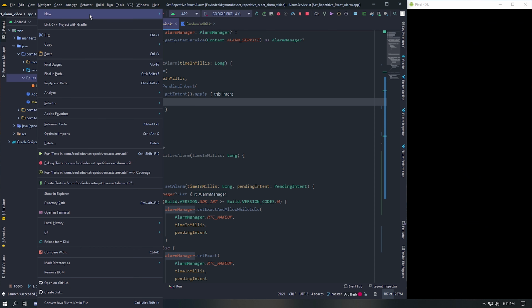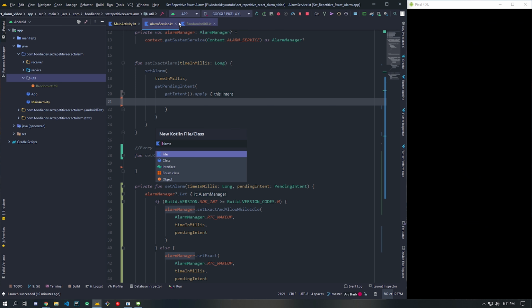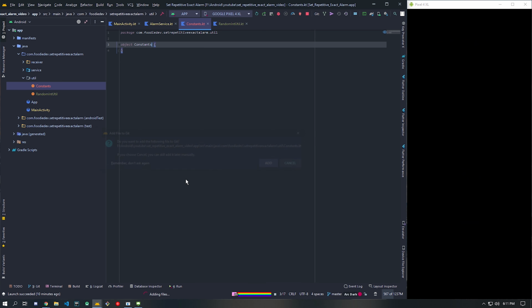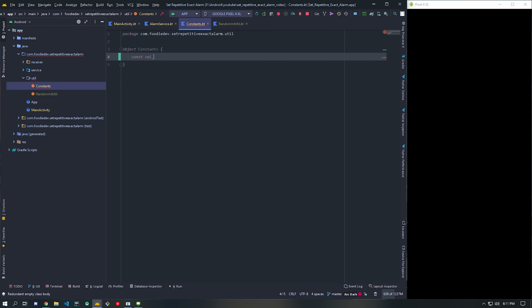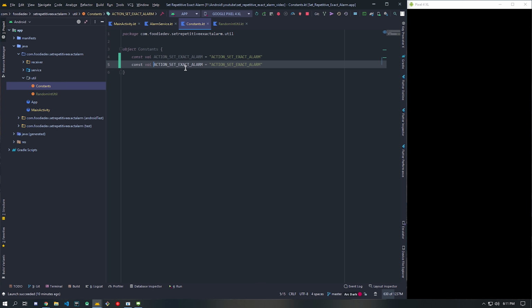So in order to do actions, let's add constants, exact alarm, because there are two methods.